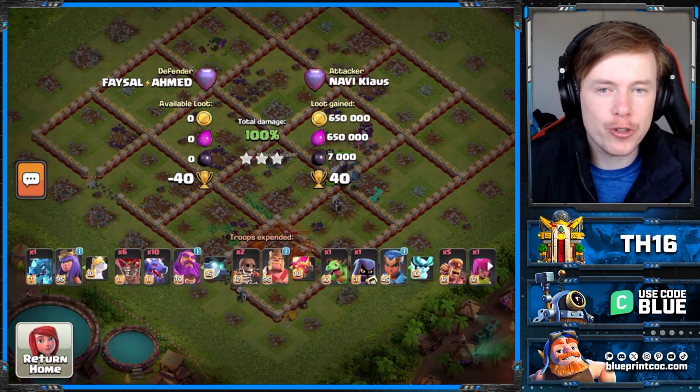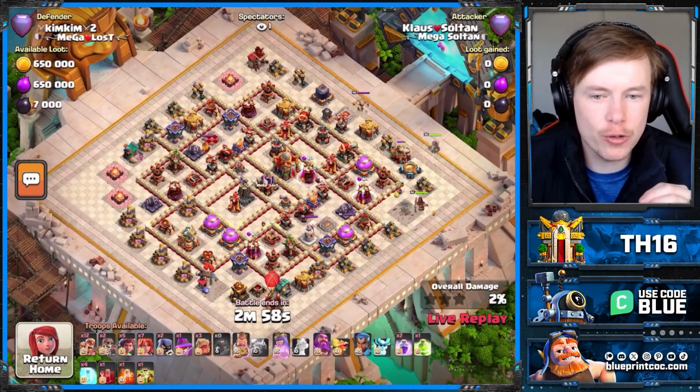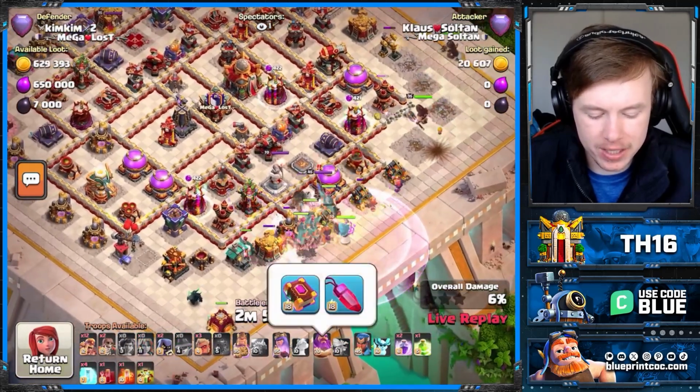So, we've seen what the Dragon Spam can do. What can the Root Rider Spam do? Let's see what Klaus can do with the Root Rider Spam here, and we can talk about some of the benefits and weaknesses of both.